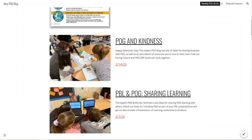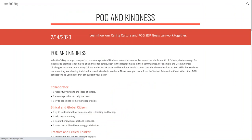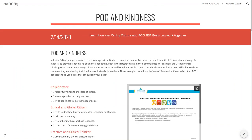Teachers are still using this within our building right now and we are adding to it again this school year. Here's an example of what teachers see when they click on one of the posts — there's a quick blurb about the purpose, which is how these goals tie into school-wide and county goals of caring culture and Portrait of a Graduate Skills.